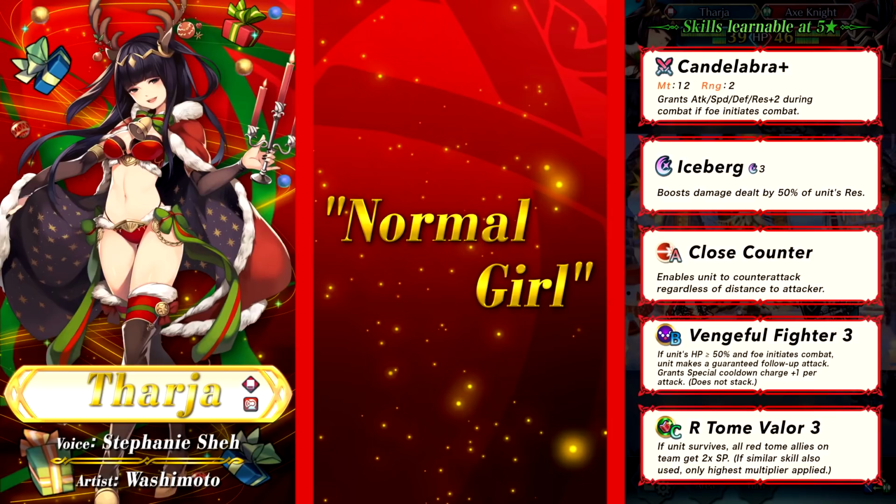This is a skill that a lot of people have been waiting on, so we finally have every single copy of the Tome Valor skills, and we also have every Valor skill for the weapon triangle. So all we really need now is a Breath Valor skill and a Staff Valor skill, and also a Bow Valor skill. So once we get those, we'll be able to complete the circle and have a good way to grind SP on pretty much every single unit in the game.